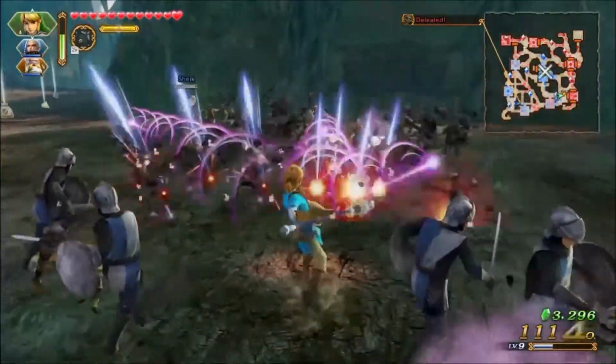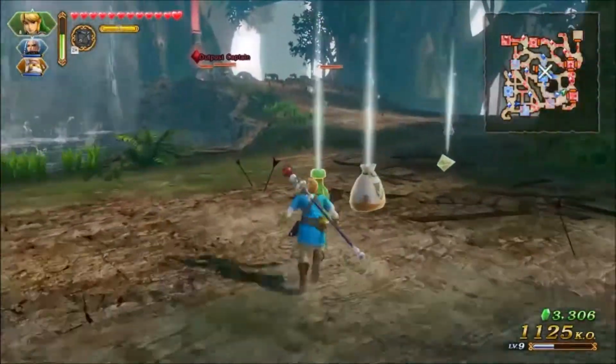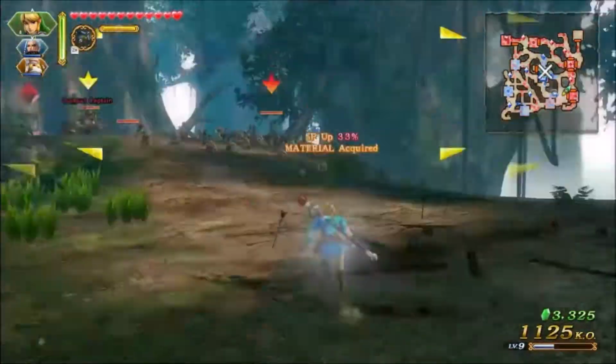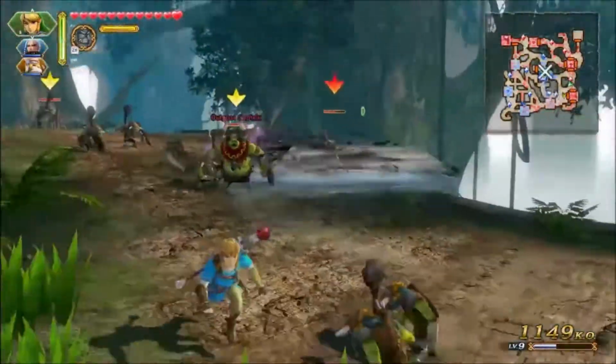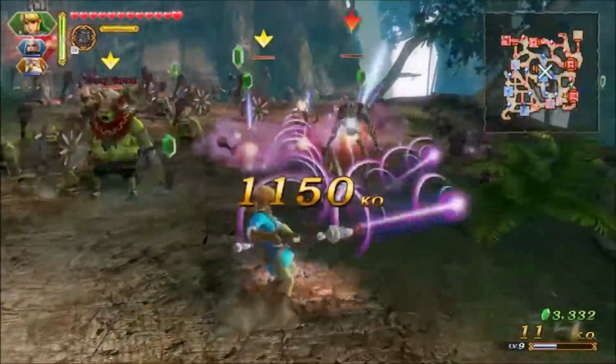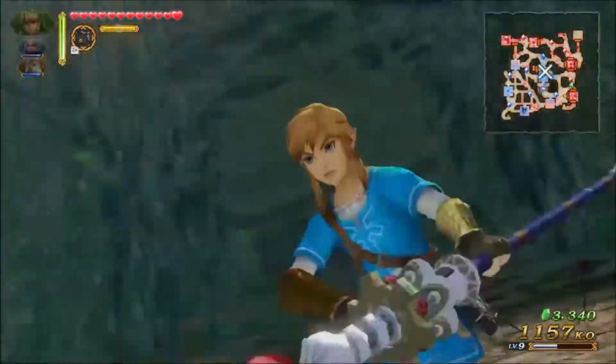The AI, your AI companions actually defeating an actual hard elite boss or elite warrior enemy type. You don't see that very often. And I think you see it more often in this game than the last game, unless the original Hyrule Warriors.